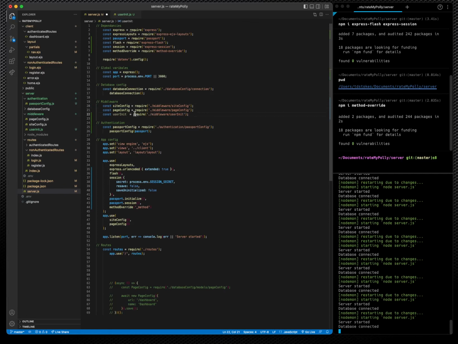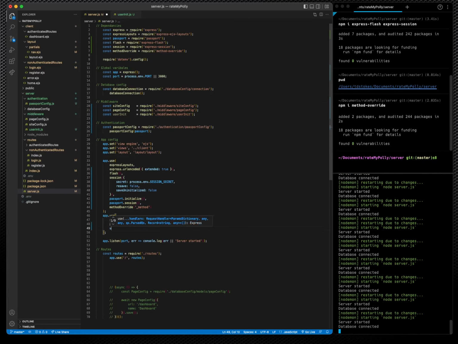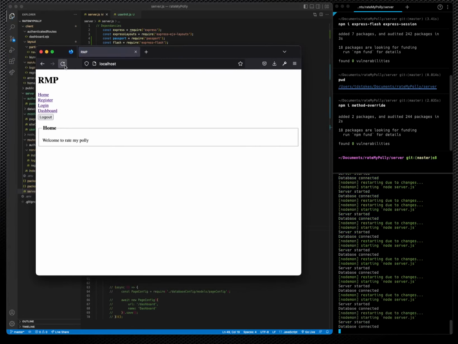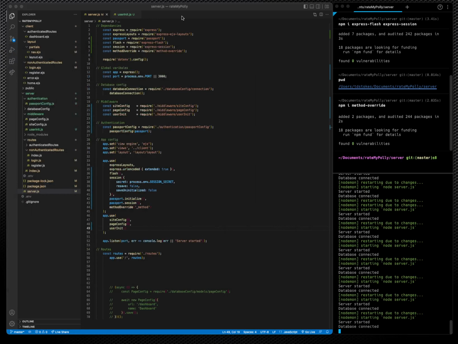Let's actually do that. Yeah, that looks a little bit better. Now we need to bring that into here, so we're going to say userInit. Cool. Now let's refresh here, make sure that we don't get any errors. No errors, perfect. Essentially every time we go to a different page, it's going to check whether there's a user that's been logged in. If they have, it's going to save that as a variable.